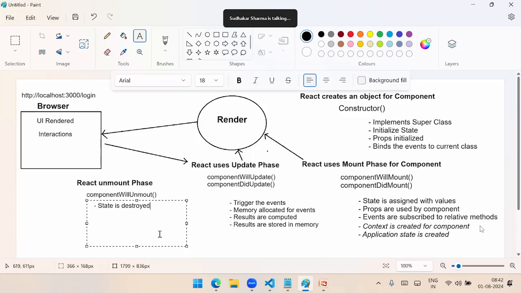That is the first thing that happens. Whatever state was created is destroyed. That is the reason that the state of one component is not accessible to another. State is destroyed. And next, what will happen?